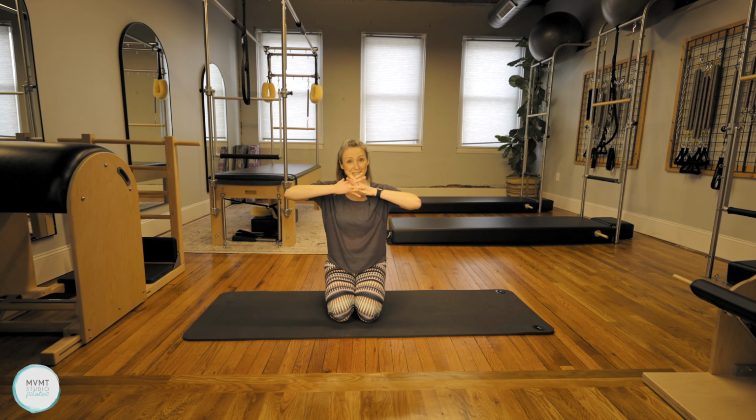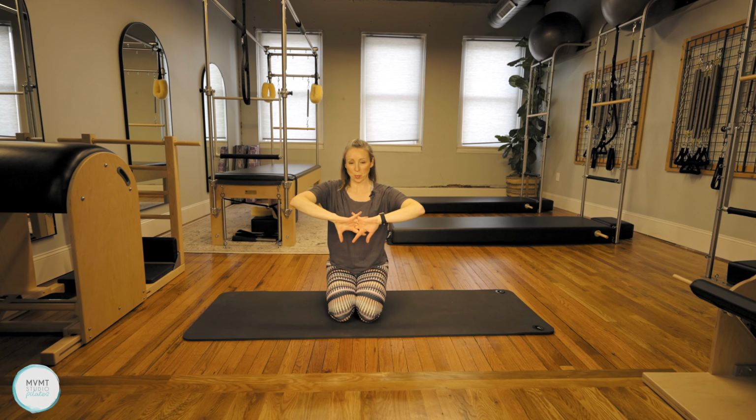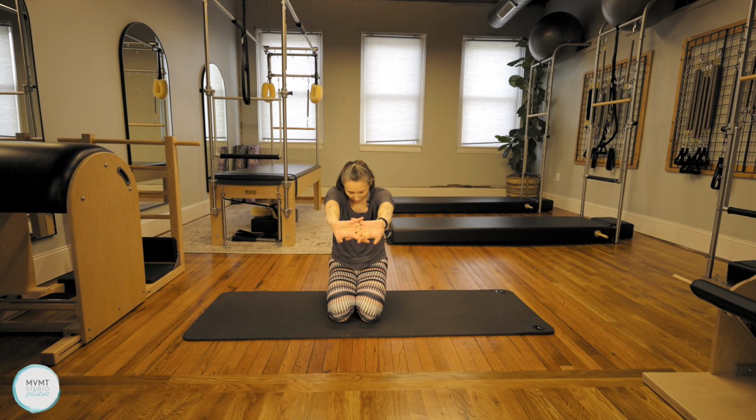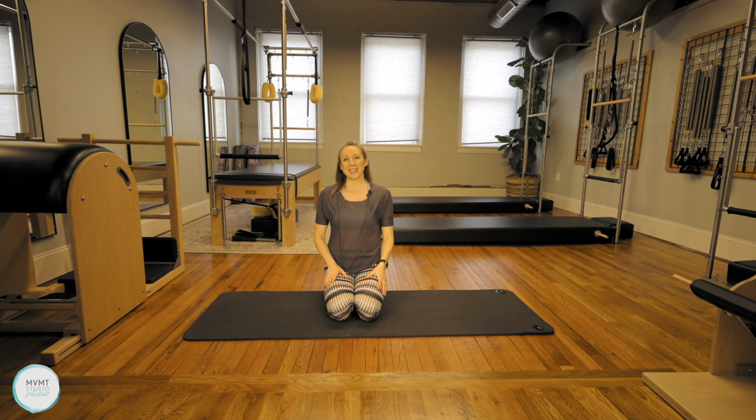Grasp your fingers together. And we turn the palms to face out. Scoop the belly around the back. Hopefully you can feel that lower back, mid back, upper back, maybe a little bit in the shoulders as well. Go ahead and lift up nice and tall. Let's do one more just like that. So press the arms forward. Good. Breathe into that back body. And then go ahead and bring it back up to center. Good. Bring the arms down by your sides.